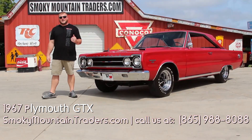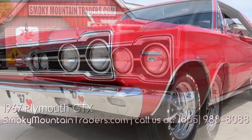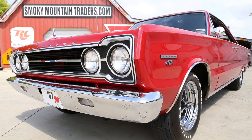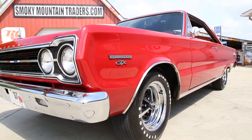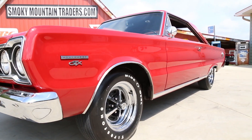I'm gonna take you around the outside, on the inside, and under this GTX and then we'll get it on a lift and out on the highway as well. As we look across the front you'll notice that the front bumper appears to be replaced and all the trim and stainless is in great condition. It'll also give you the first opportunity to look down the sides and you can see that these body lines flow beautifully here from the front to the rear.